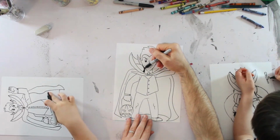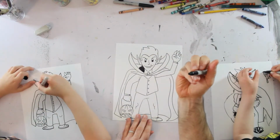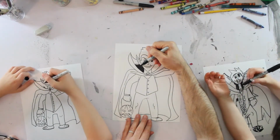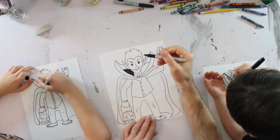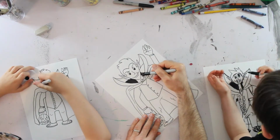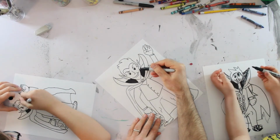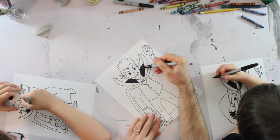behind the collar here where his head is. And what I do is I color with the side of the Sharpie. I try not to push down and flatten out the point. This saves ink, and it also saves time, and actually it's easier to color. You get more from your Sharpie or your marker, whatever you're using. Yeah, if you're using a pencil, yeah. Somebody's running away. I could cover a larger space like that.